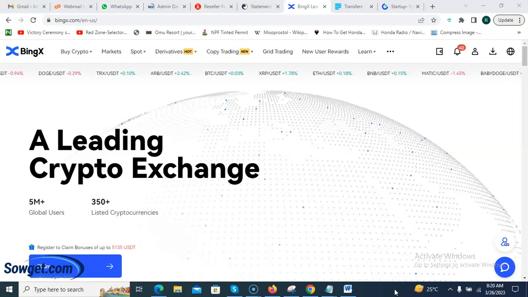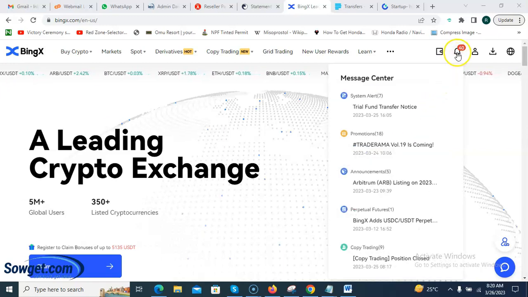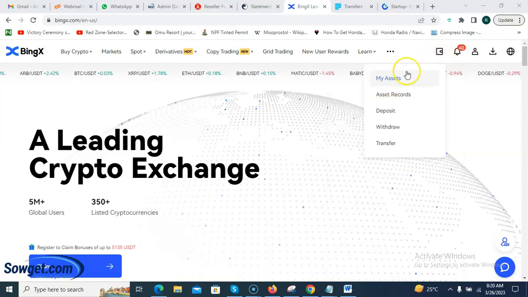So once you've gotten your BingX account, you are going to log into your account just as you are seeing on my screen here. Before you come anywhere, of course, you would have gotten some money in your spot wallet or your futures wallet on BingX. If you want to do that, you simply come under this My Assets here. It's where you are going to be able to deposit USDT to your spot wallet or your futures wallet.